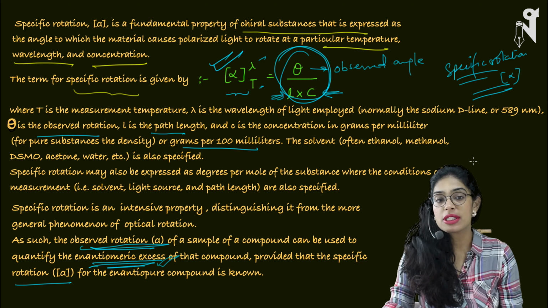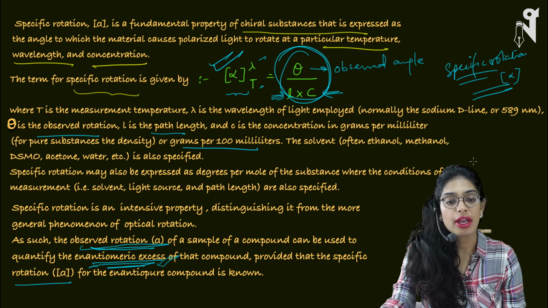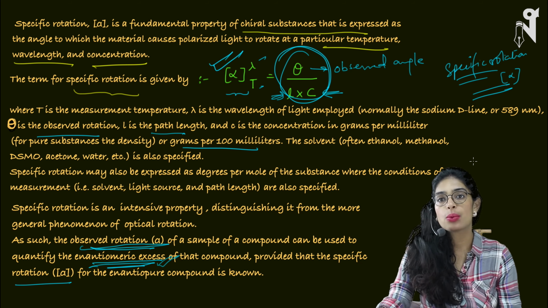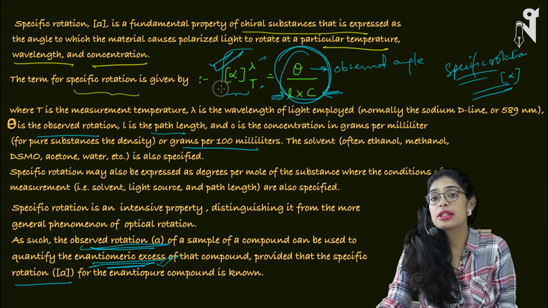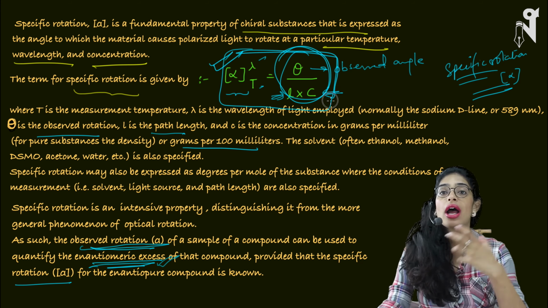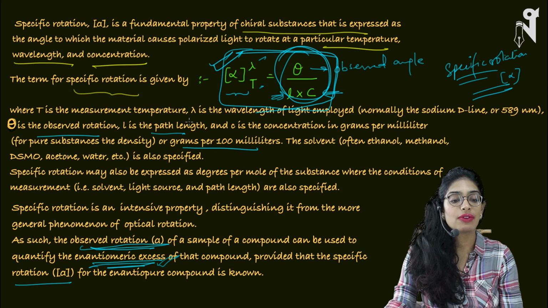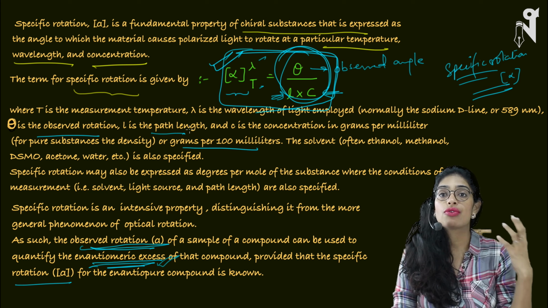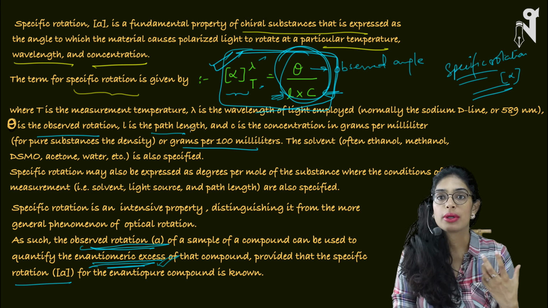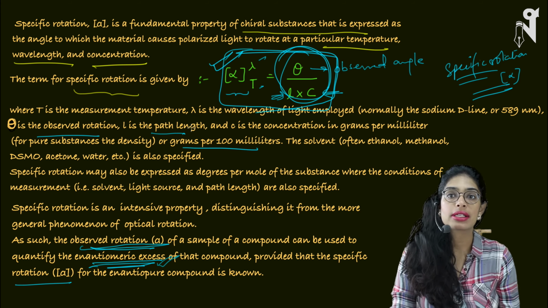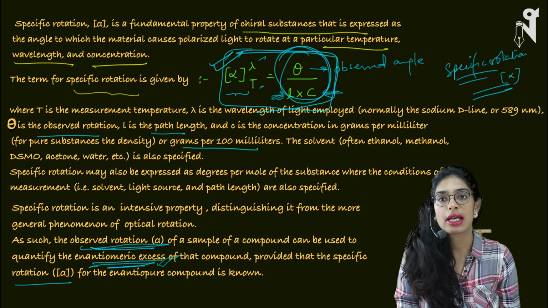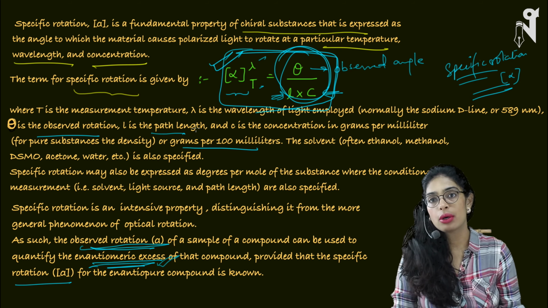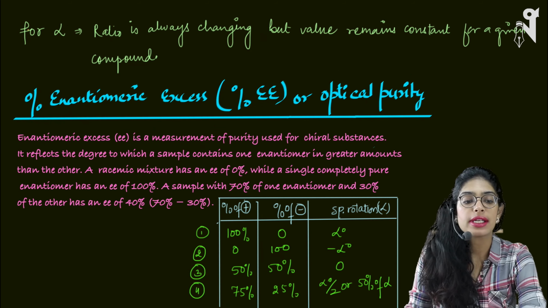Okay, so this is about your specific rotation, and this formula is very, very important. So you have to remember this formula. You will be using it at various places, either directly to calculate the specific rotation, or when you have to derive the specific rotation for the calculation of enantiomeric excess. What exactly is enantiomeric excess? We are just going to it, and we will understand exactly what it is, how do we calculate it, and what is the method of solving a question. So now let's understand what is enantiomeric excess.